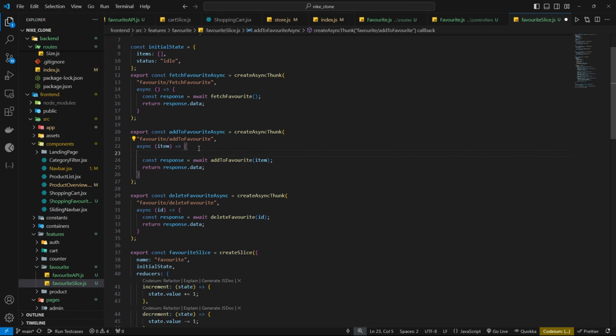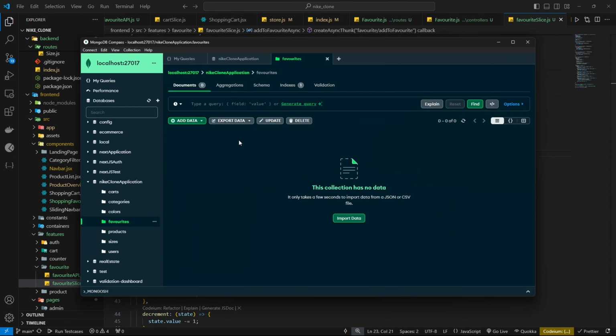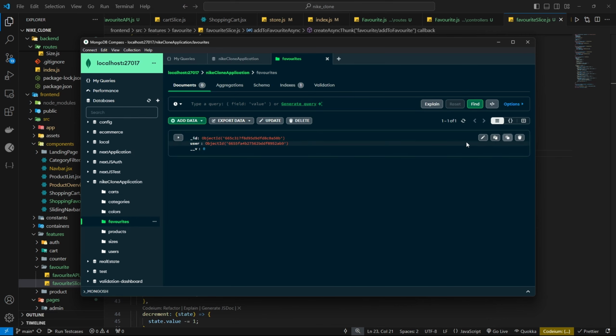Let's console log the item here. Now here, as you can see, this data is coming up.